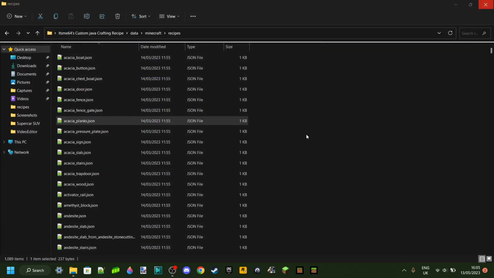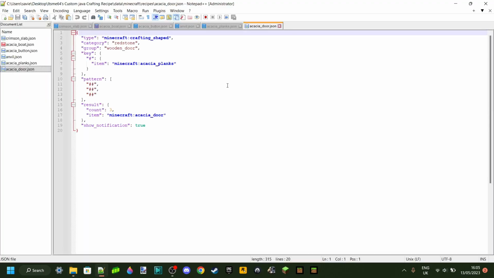Yeah, and you can basically do that to other things as well. So let's also edit the acacia door one. So we can do some cool stuff here. We put acacia planks in that pattern, and how much to get? I want to get a stack for that. Pretty cool, right? And you know what? I don't want to get an acacia door from that.